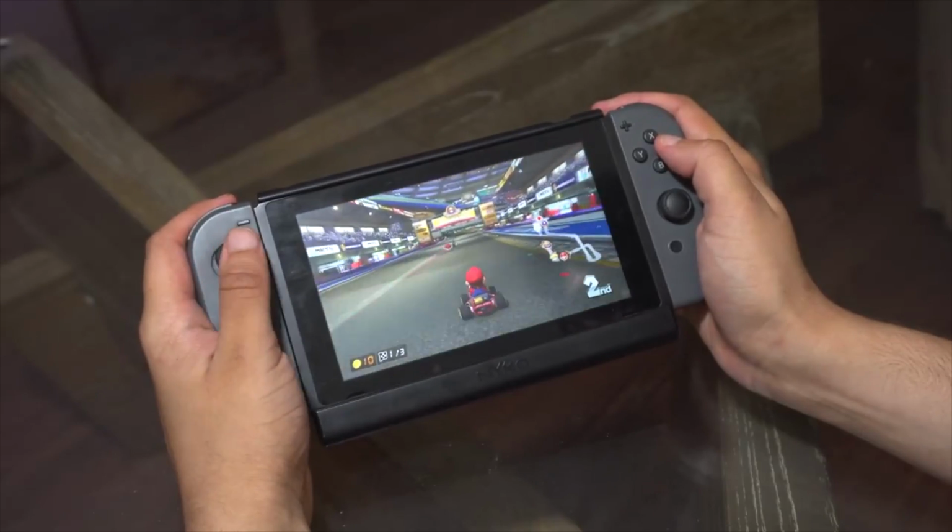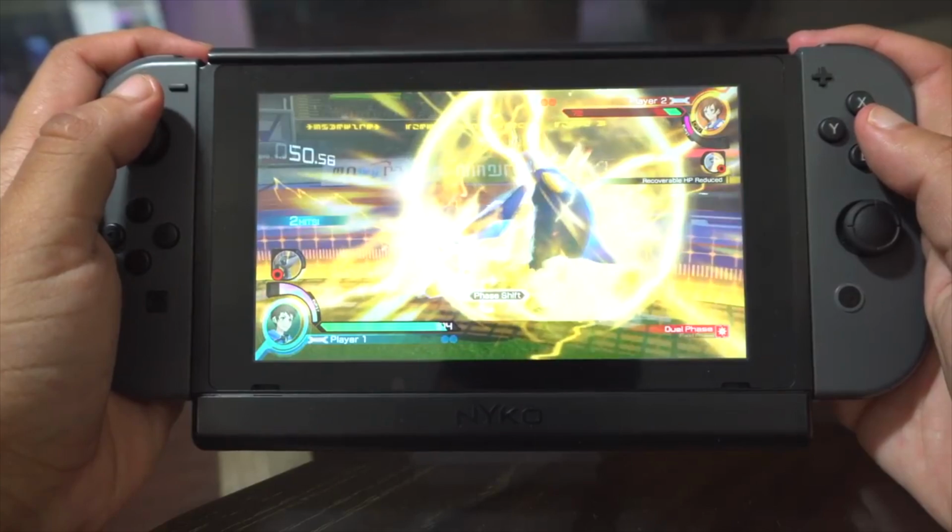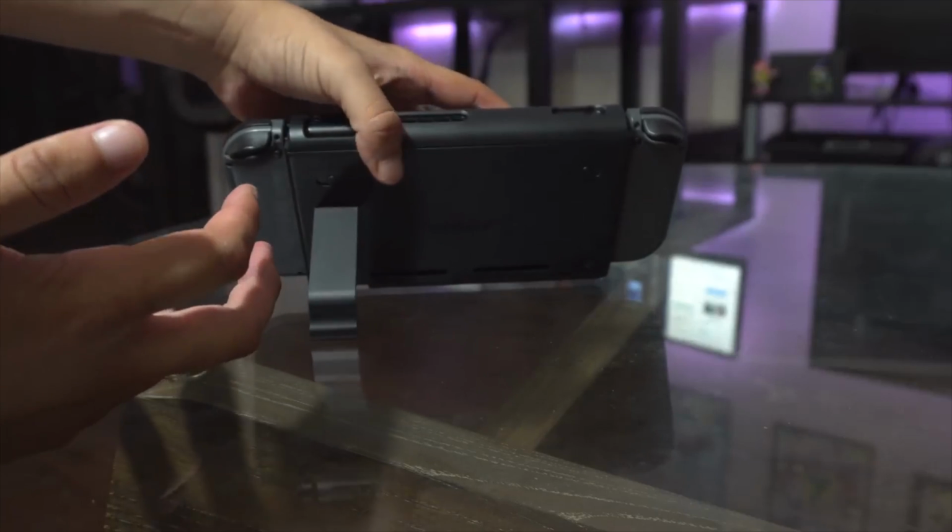How's it going, guys? My name is Luis, and I've tried and reviewed multiple cases for the Nintendo Switch. I literally just reviewed the Nika one a few days ago, and all these cases have something in common. They do something really good for the system, but they also limit the system in some sort of way.